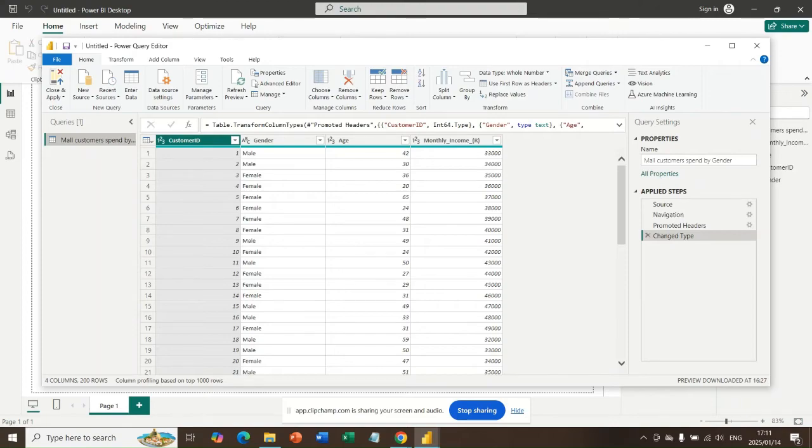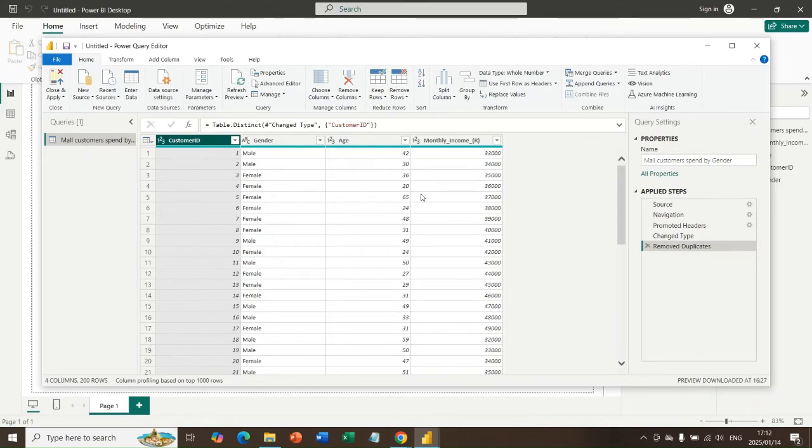What is best whenever trying to clean your data is first to have a look: do I actually have any duplicates? So what you want to do is come over here to Reduce Rows. When you click on that, you can click on Remove Duplicates. When you click on Remove Duplicates, it will essentially remove any duplicates within your data. So that's the first step that you want to do. You want to first remove any duplicates.